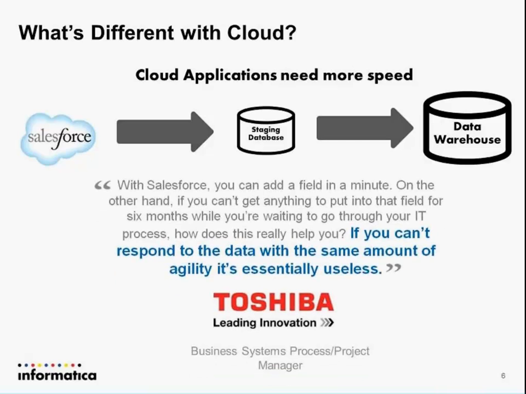So as you can see for one of our customers at Toshiba, the reason they chose Salesforce is because they were able to add many fields in a relatively short amount of time. And when you add those fields, it's important to incorporate those fields in your overall data integration process when you're performing business intelligence. But if you can't get those changed fields or the additional fields in time, it slows down your entire BI process.